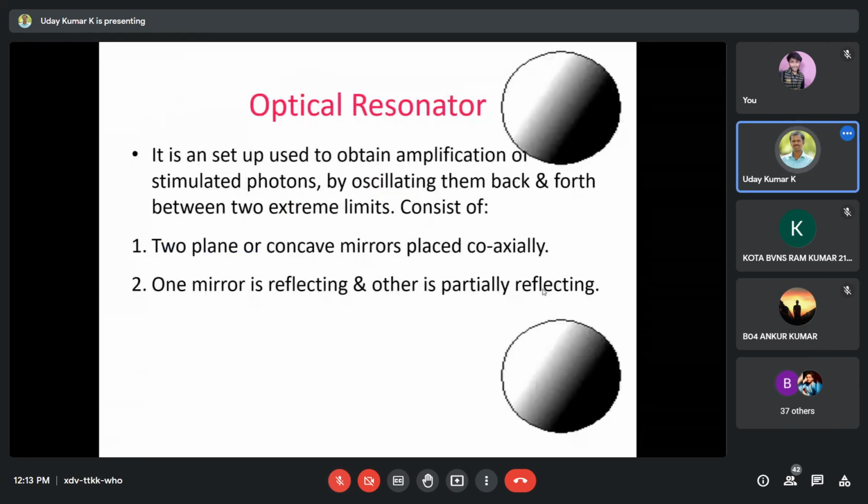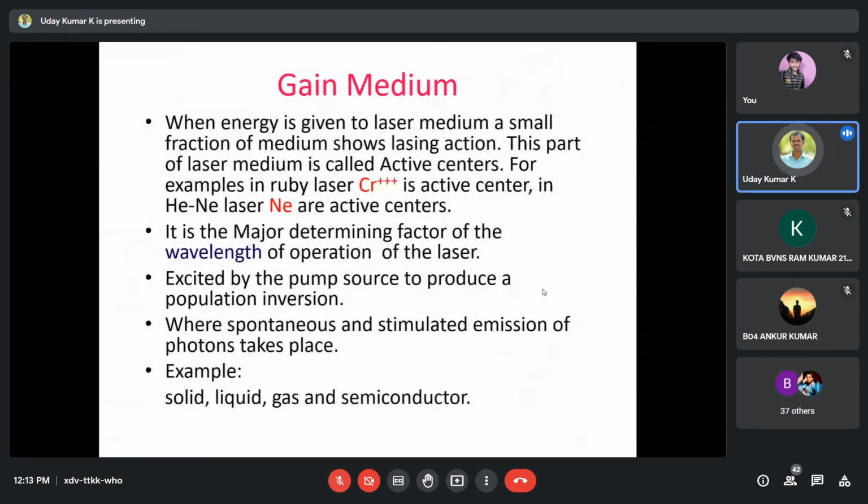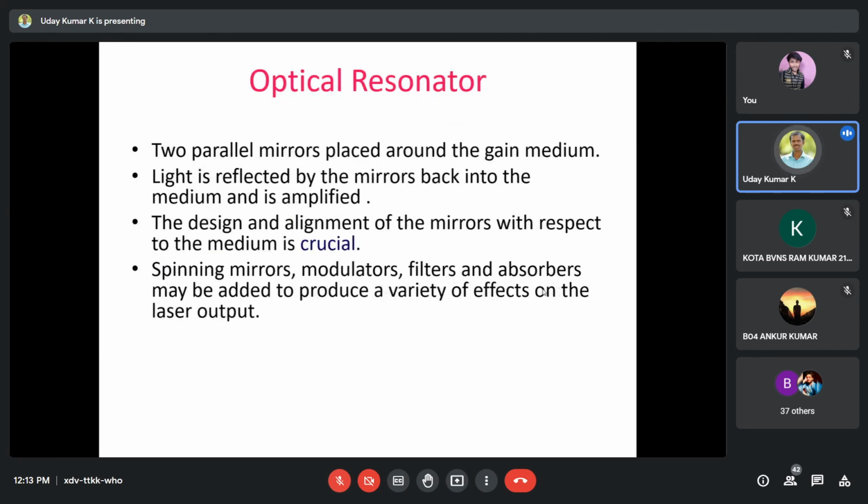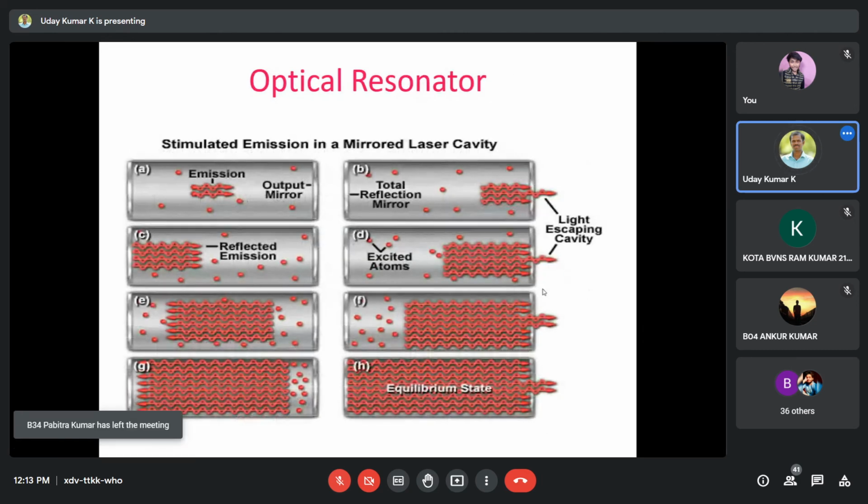I'll talk about the gain medium and all that a little later. And the optical resonator, which means the two mirrors I talked about, this also will come to you later. Now see here, what is happening is, imagine that there are two photons initially, and they go to the two mirrors and get reflected and create four. Likewise, it achieves a multiplication factor.